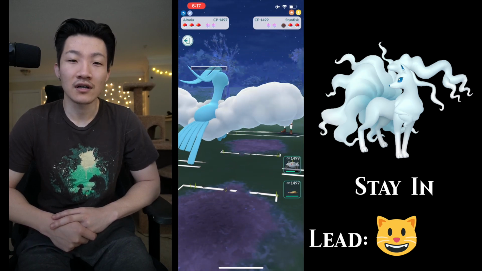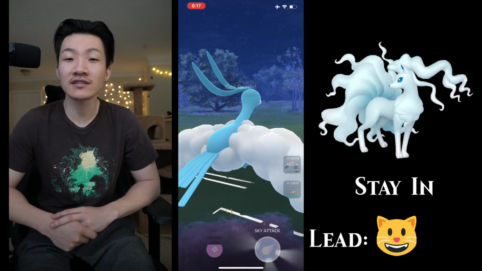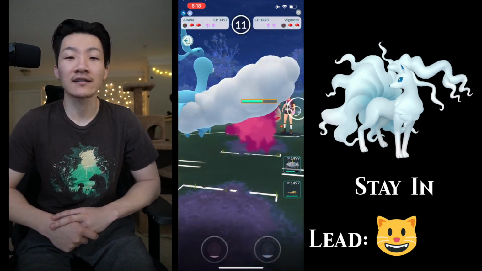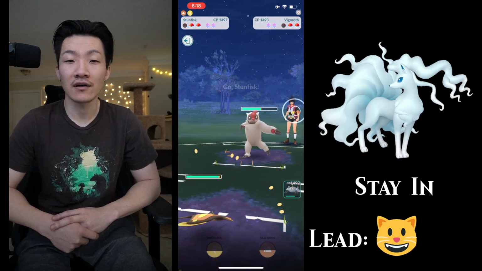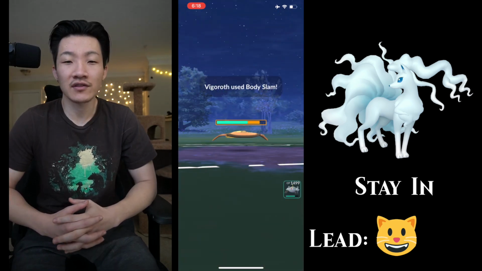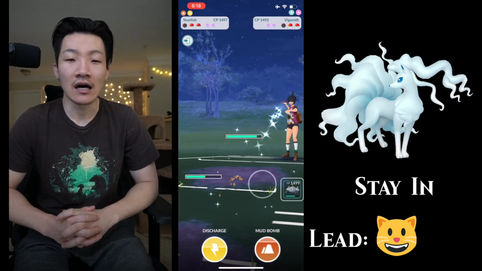Alright, so finishing off the Stunfisk with just a barely sliver of health for this A9, but they actually come in with Vigoroth, so this is actually quite nice for me. I'm going to no shield all this stuff. Even if they throw a Bulldoze, it's not the end of the world. I do have 2 shields as well.